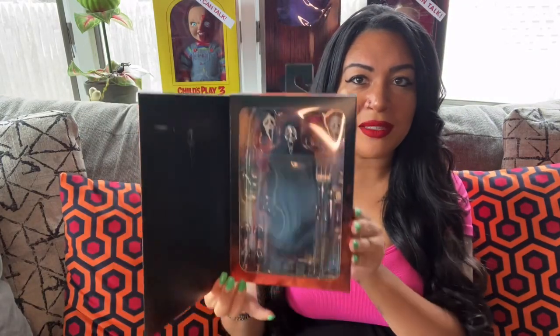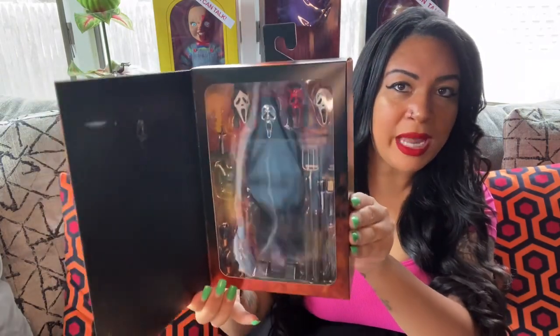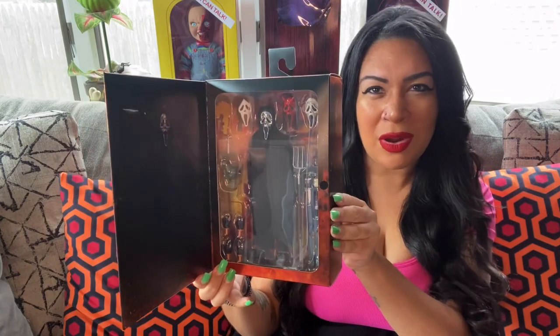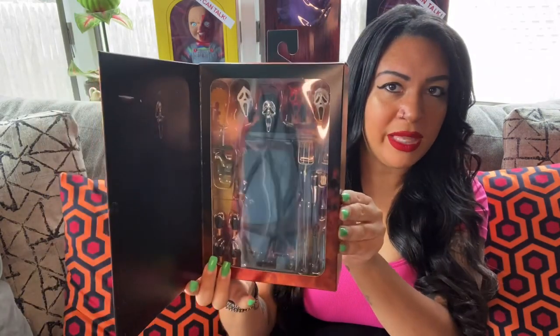I wish I was one of those people that took them out and played with them because this one looks like a lot of fun. And I'm pretty sure it's sold out unless you can find it in a store, or I don't know if other sites have it on sale. I know it was kind of a Walmart thing at first. But yeah, it did not disappoint. I love it, love it, love it.